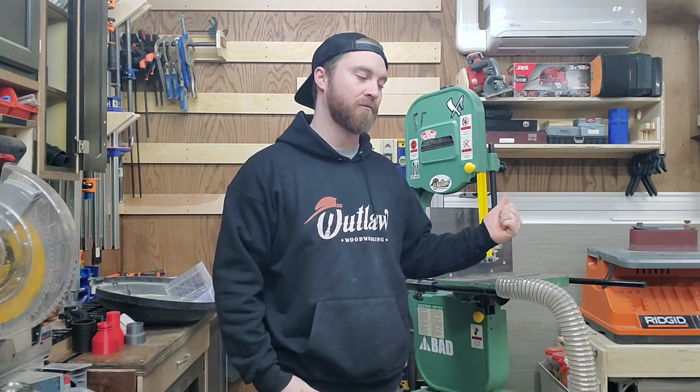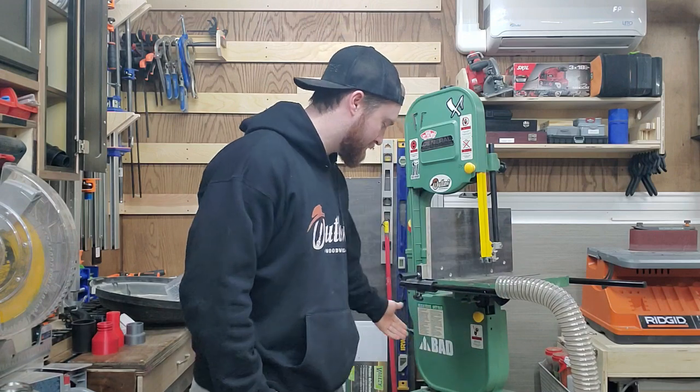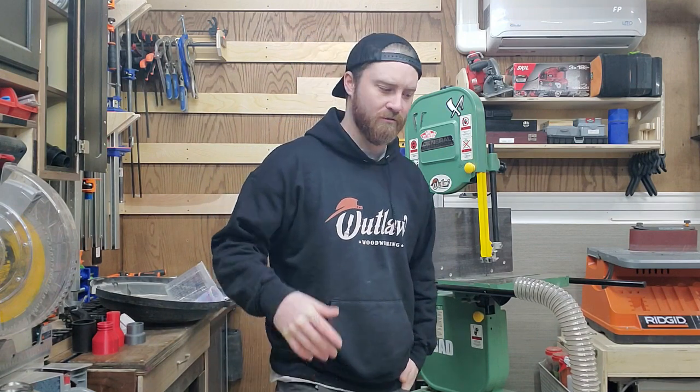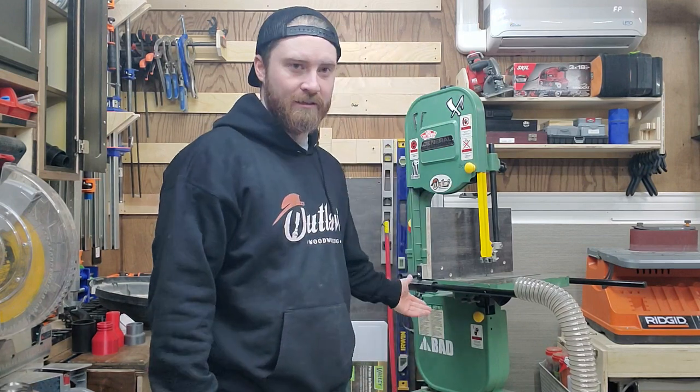Today I am going to tackle the dust collection on this bandsaw. It is absolutely atrocious. Again, sawdust all over the ground, none of it gets collected. Such a poor design, but it is also a bandsaw from 2002. So obviously it has some flaws, a lot of updating with the new Lagunas and all the new King Canada, everything like that. So I am just gonna cut into this thing.